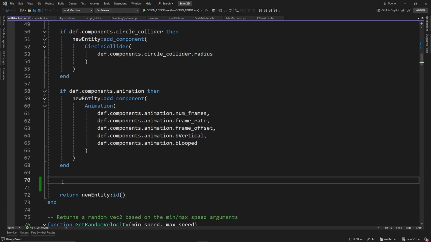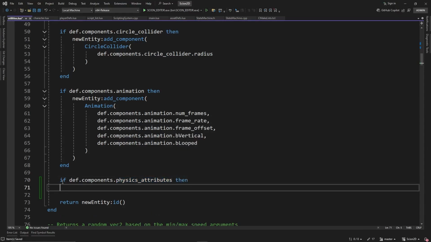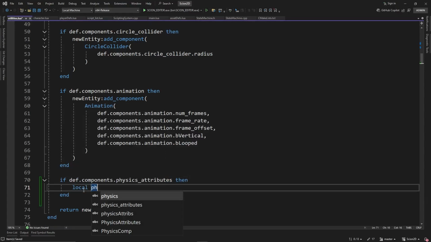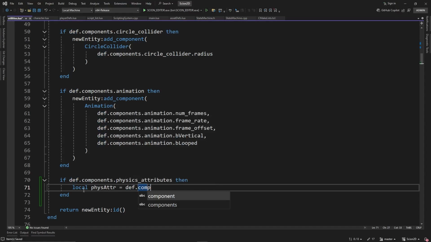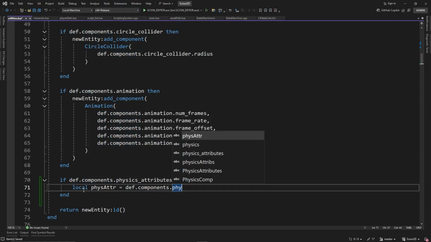So if we have physics or a physics attributes, then we're going to want to add a physics component. So we go if def.components.physicsAttributes then, and local physAdder is equal to def.components.physicsAttributes.